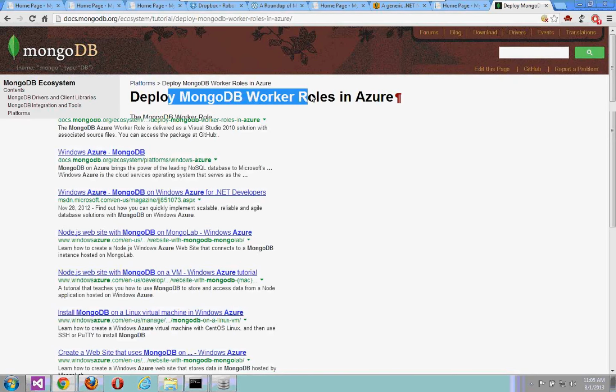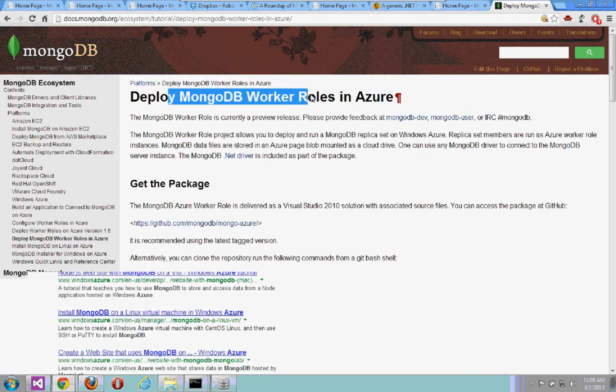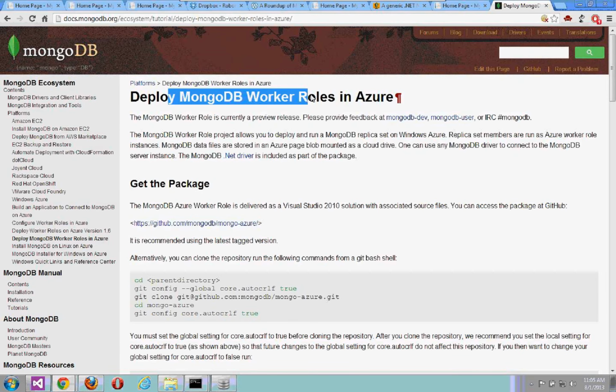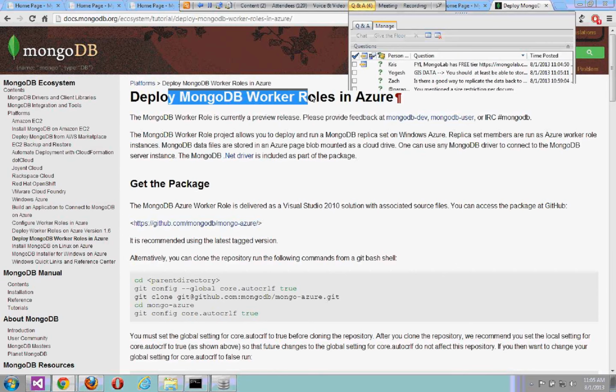I was at MongoDB headquarters in New York City a while ago, and one of the guys from Microsoft who helped get this stuff all working in Azure was there as well. So yeah, it's definitely supported. You can get it going in Azure. I haven't done it because I'm not using Azure, but yeah.